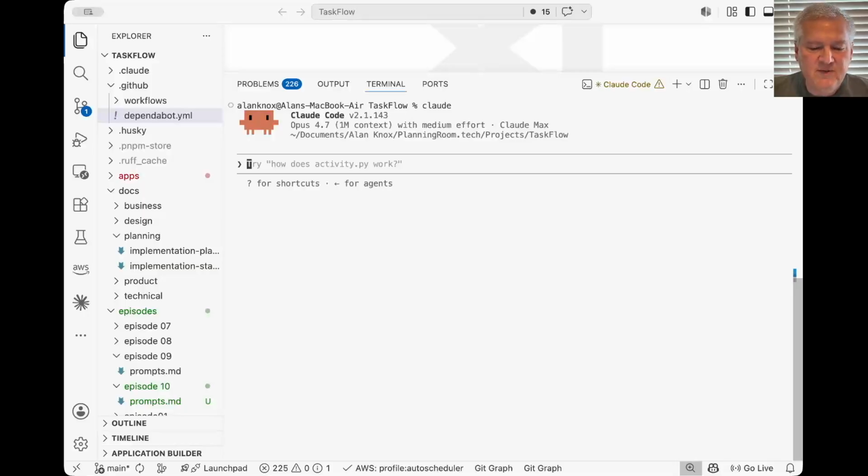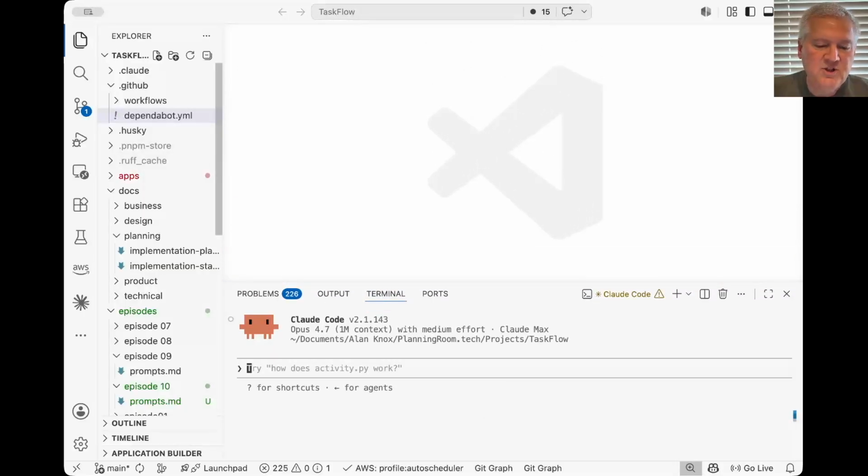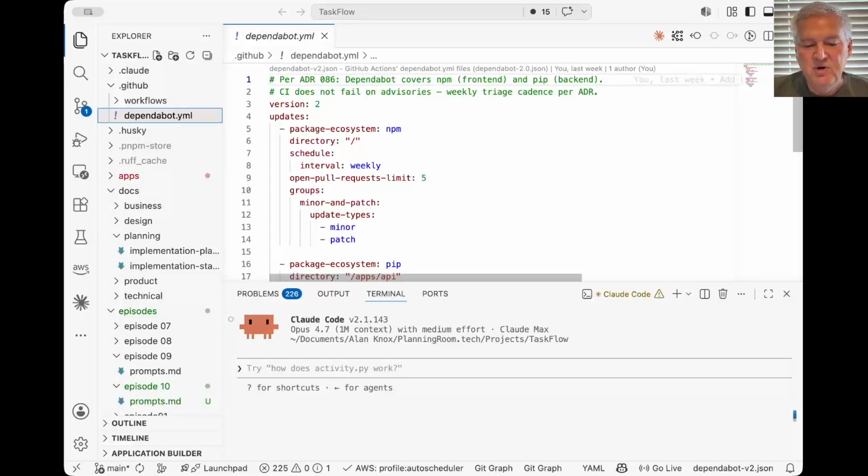Now, I specifically set up Dependabot because I knew that I would get something and I wanted to show this to you as I go through. So Dependabot is something that I've configured. I told GitHub what I want Dependabot to look for, how I want it to update me. But this could be anything that happened unexpected.